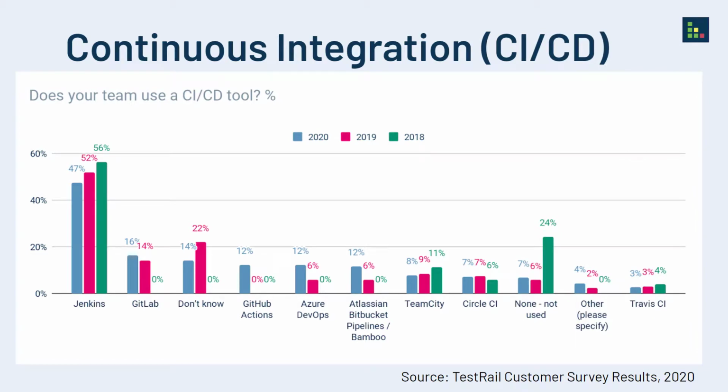Similarly, on the continuous integration front, as you'd probably expect, a lot of our customers use CI for various purposes, including helping them to execute their automated tests at various points during their development cycles. Again, they grab testing information from TestRail and push results back into TestRail using the TestRail API, so that those results can more easily be visualized, updated, shared, and reported on by all of the people that need that information.